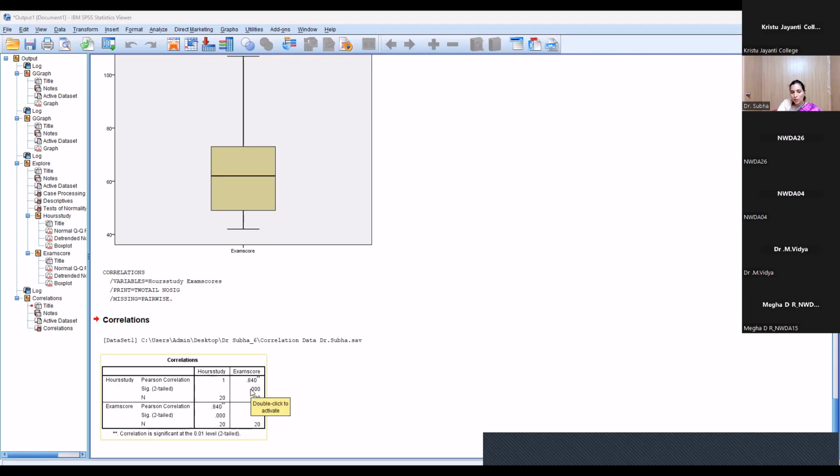So how will you find out the significance? Because we have already framed the hypothesis. There is no significant relationship between the independent variable and the dependent variable is the null hypothesis. And the alternative hypothesis is there is a significant difference between the dependent variable and independent variable. Since the p-value is less than 0.05, here we can reject the null hypothesis. So I'll go to the slide and show you the interpretation for this correlation analysis.